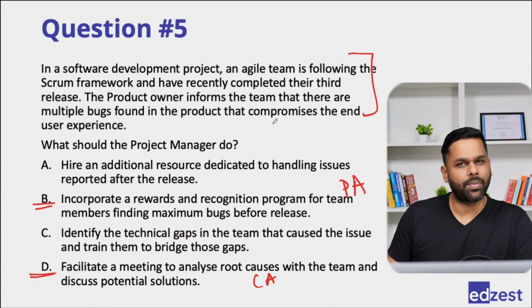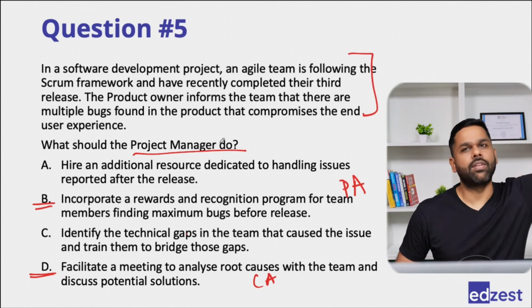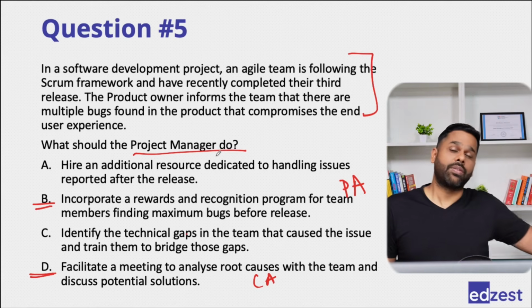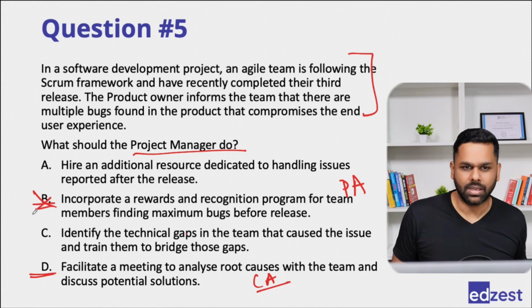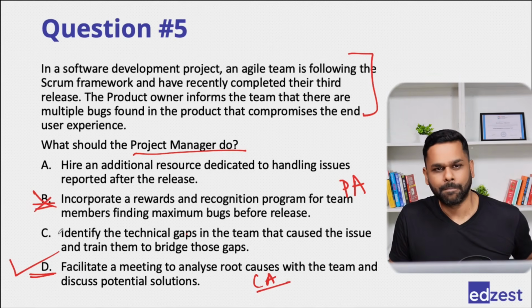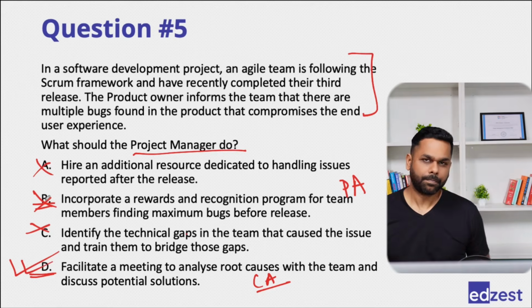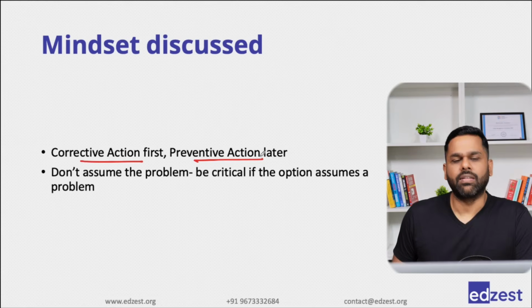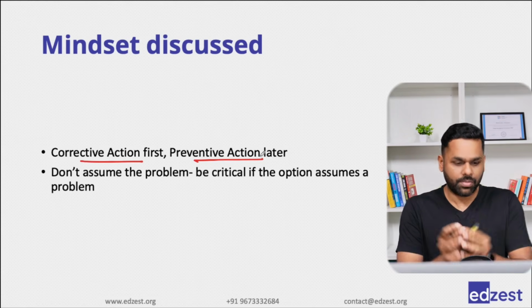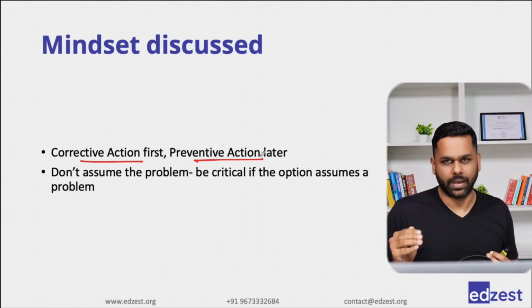As such, if I am facing a problem and the question is not asking me to take a preventive action, or what should the project do to prevent it in future, or what should they have done to prevent it, now we'll always go for corrective action. And hence, in comparison, B can again be eliminated. So A and C we could eliminate, B and D we kept for comparison, D is much better than B. What is the mindset? It's always corrective action first and preventive action later. It's like when you have a problem, solve the problem first, and then see how you can ensure that it does not repeat again.